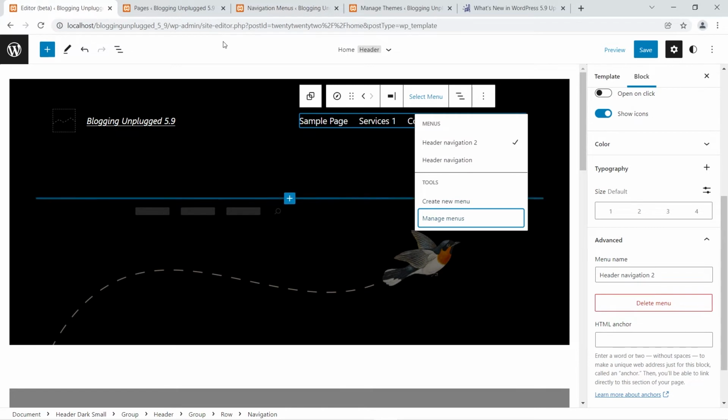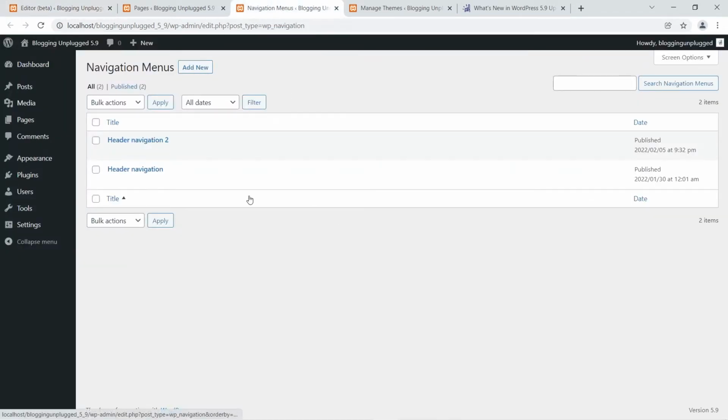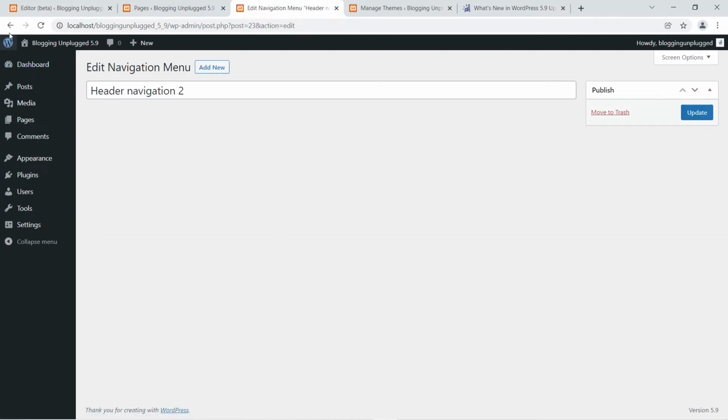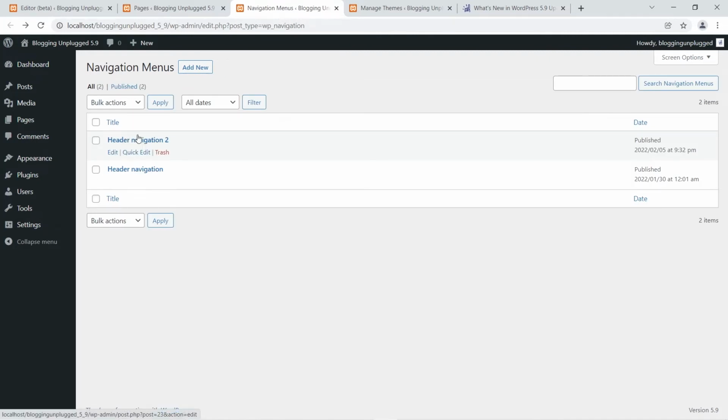When you click manage menus, it will take you to this page. It will show you all of the navigation menus that you have created. Now as of now, if you click the edit option, it takes you nowhere. Basically it shows you nothing. But what you can do here is change the name of the navigation, delete it, or create a new navigation. This is the most that you can do right now with the manage navigation option. I think it is best suited if you want to bulk delete menus in case you have accidentally added too many menus just while trying. Then you can delete them using this option.